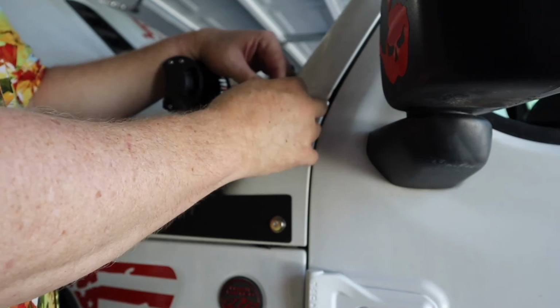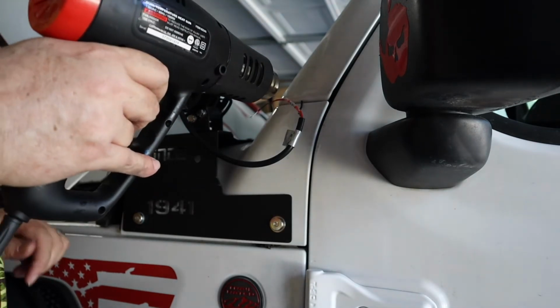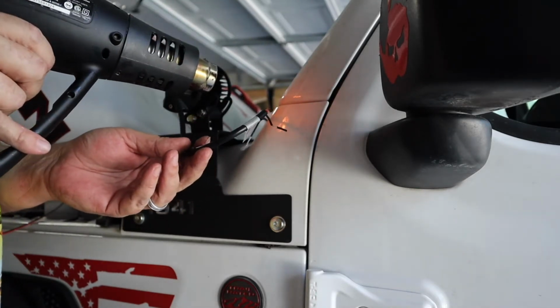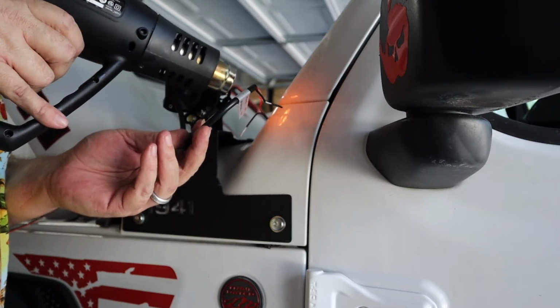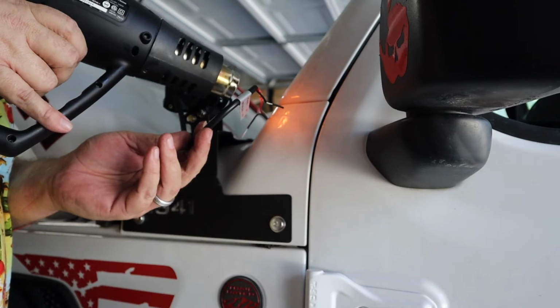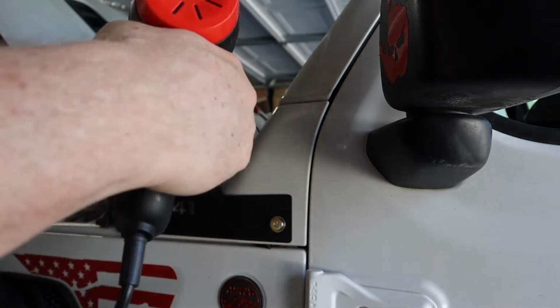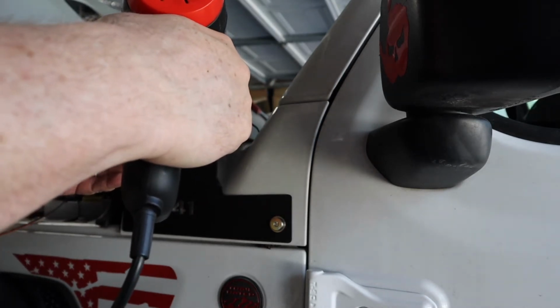See, both sides are up to the red lines. Now they say all we gotta do is take the heat gun and shrink it up. We'll be right back.